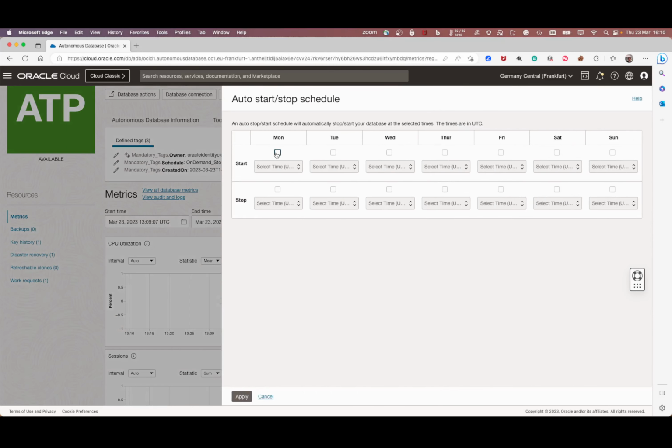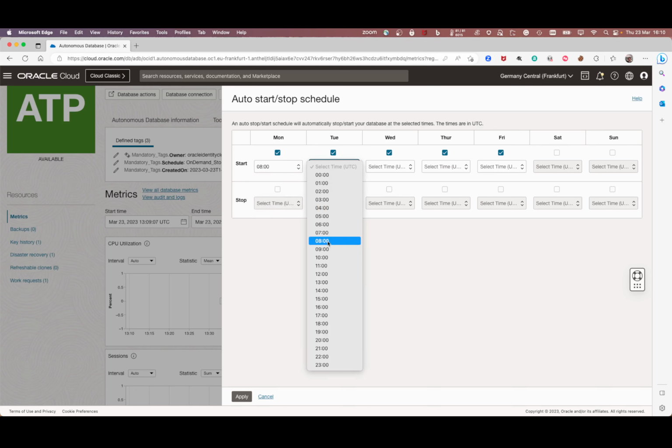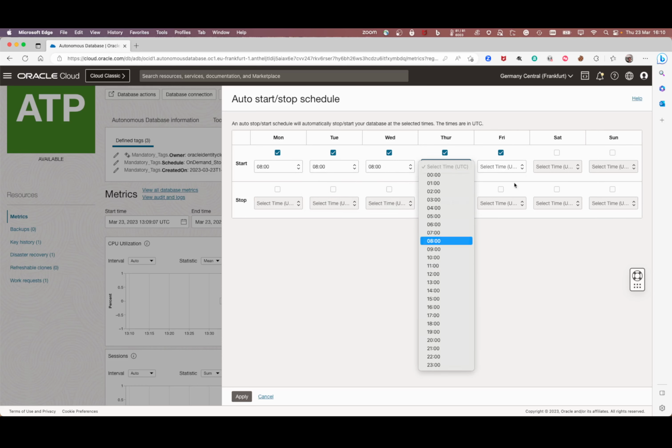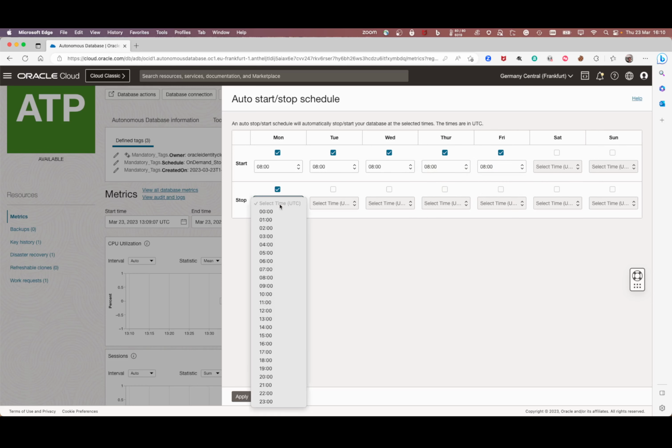Okay, so I want to start the database every morning during weekdays after 8. That means it's going to be 9 my time at least, or 10 depending on the summer hour. So I want the database to be up and running when I start working. And I can also select in here that I will stop it every day at around 18 my time.